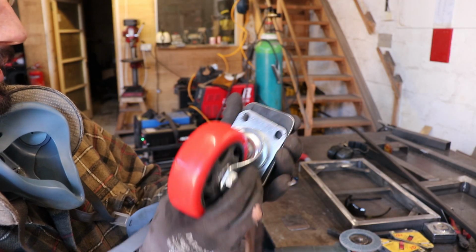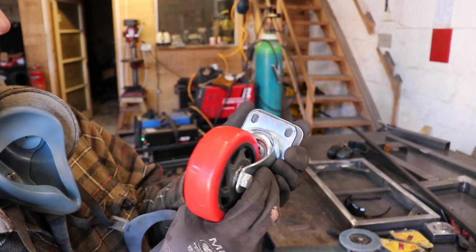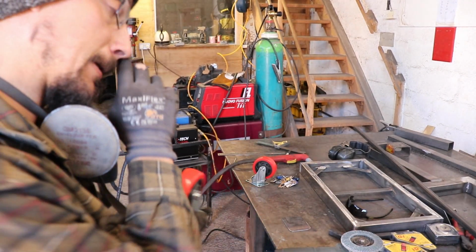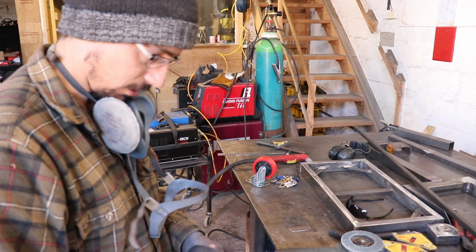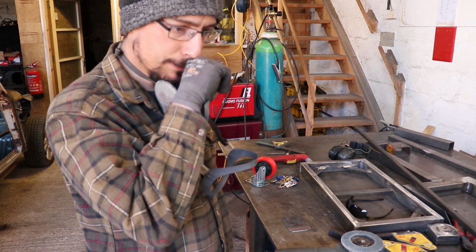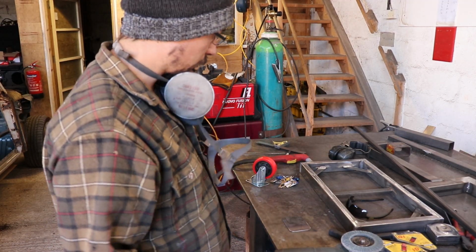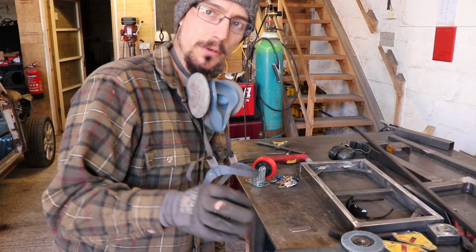So these are the plates that my wheels are just going to, I was going to bolt them to them, but I'm not. I'm just going to stitch them on with a couple of welds, just because it's easier. If I ever need to change them, I can just cut the welds off. So now I've just got to make a couple of caps for capping off the ends of the box. Weld those on, weld the bottom wheels on, and then we can get the height for the back wheels.